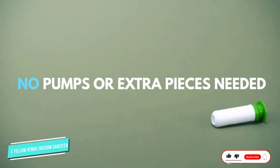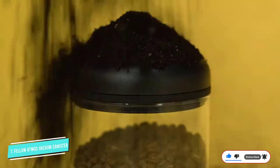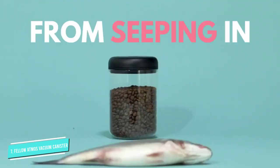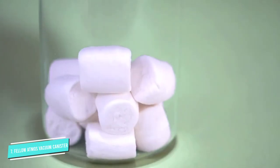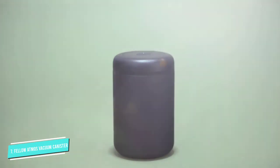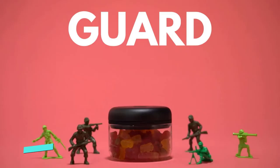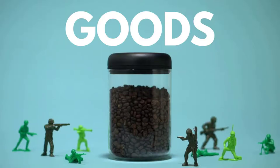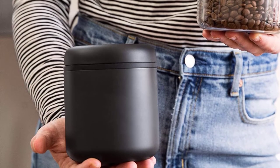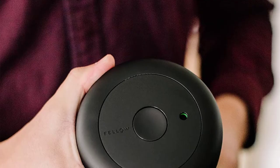Customer reviews support the claim, giving the item great marks for freshness, ease of use, and style. The only drawback is that the Atmos canister doesn't have a valve to release CO2, meaning that if coffee is roasted or ground right before being stored, it will take longer to properly degas. This is a small annoyance and would have only a slight effect on flavor. Users say you can gradually release air by twisting the lid every so often. Overall, the Atmos is one of the highest rated and most trusted coffee canisters you can buy.